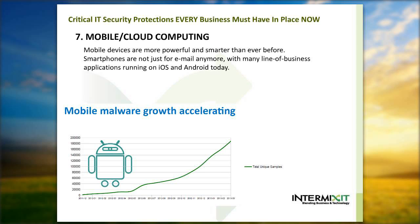How much data do you have on rogue cloud apps? I want to talk about Dropbox. Dropbox is a great program for sharing files with other people and ultimately sharing files from work and home. But do you know if your users are using Dropbox? A lot of companies that I talked to were unaware that someone was utilizing Dropbox, taking company information, company data, and putting it there so that you can work remotely. But how secure is that solution? And if Dropbox is compromised, are you prepared to tell your clients that potentially information that was stored in Dropbox is now also at risk?